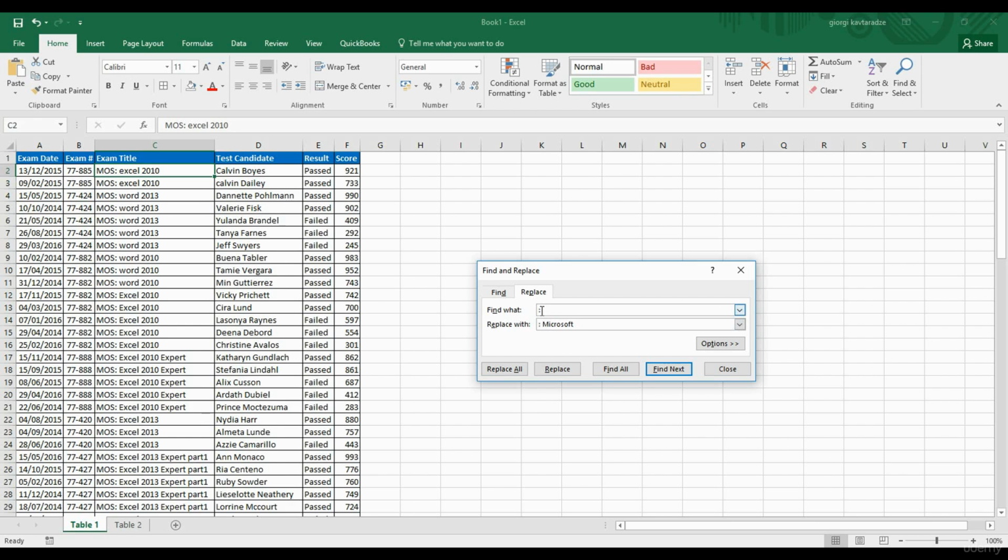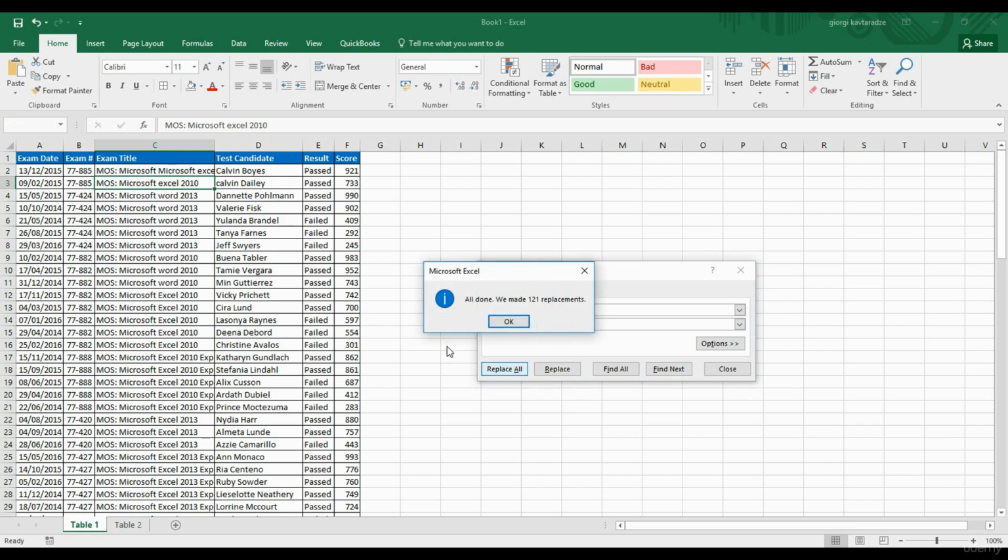And this will change the colon character to colon space Microsoft. Click Replace to see the result in cell C2. Click the Replace All button to modify each cell in column C and add the word Microsoft. Click OK to close this box.